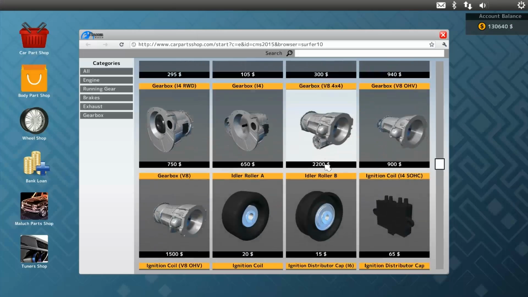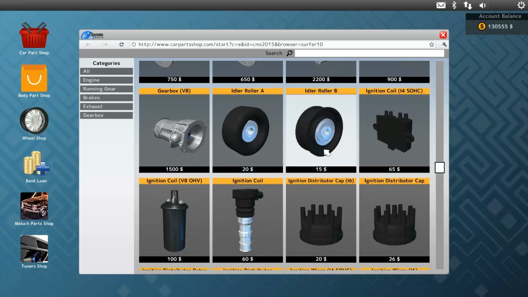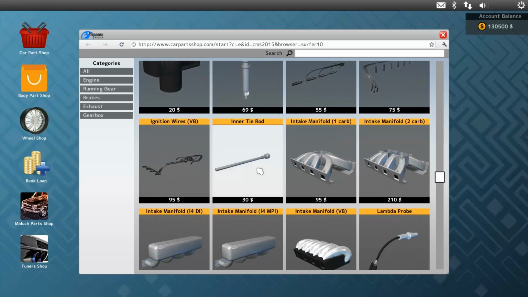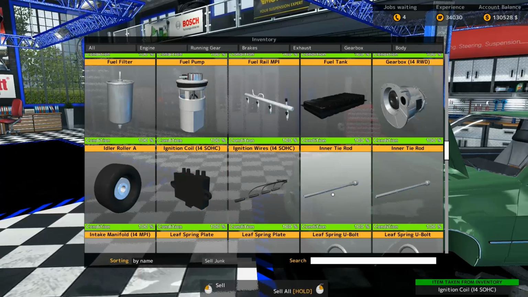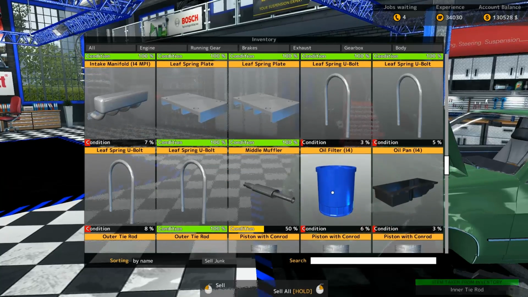Fuel tank, that's $300. 320, 385. 385. 435, 440. 440. 470. 500. Boop, boop, boop, boop, boop. Yeah, $500. This is a lot more expensive than the other one.